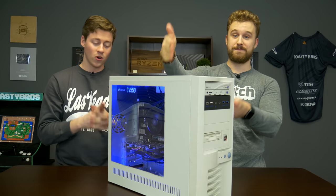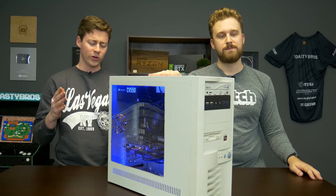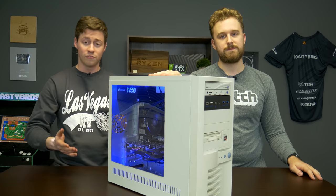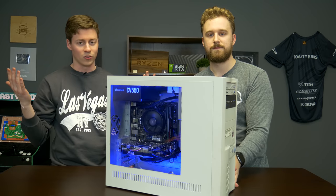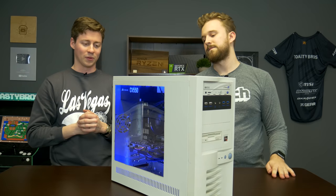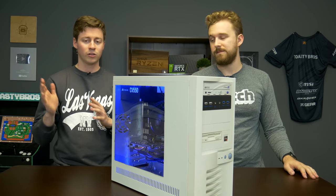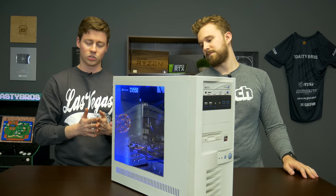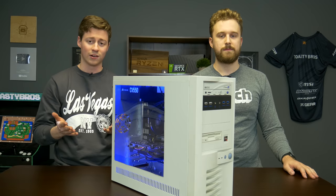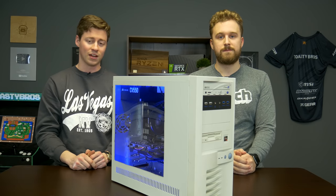Alright, guys, you just saw this $450 sleeper build actually play all the games we threw at it really well. We do want to just throw out there that there are really no fans in this system. You could put a 90mm back here. Obviously, it's going to be different for everyone because I doubt there are going to be many people replicating this exact thing. But that 1600 and the 1650, they're so low power that they really do not pull much wattage, and in turn, they don't really put out a lot of heat. So we saw pretty decent temperatures, and we don't expect to actually have to add a fan to it, really.